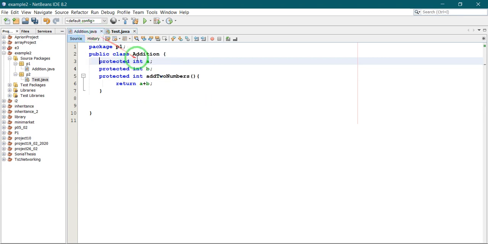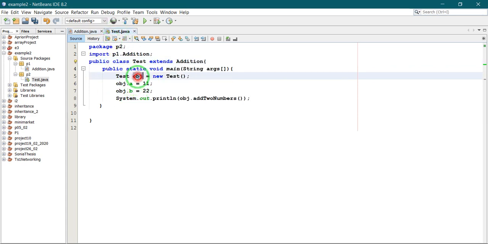In addition, we have the attributes a and b, two variables of type integer. Because there's no constructor here, the default constructor is created implicitly. We cannot see it, but it exists because we didn't create any constructor. Also, we have the add two numbers method, which returns the summation of a and b. So a and b are two integers, and their summation, of course, will be an integer too.